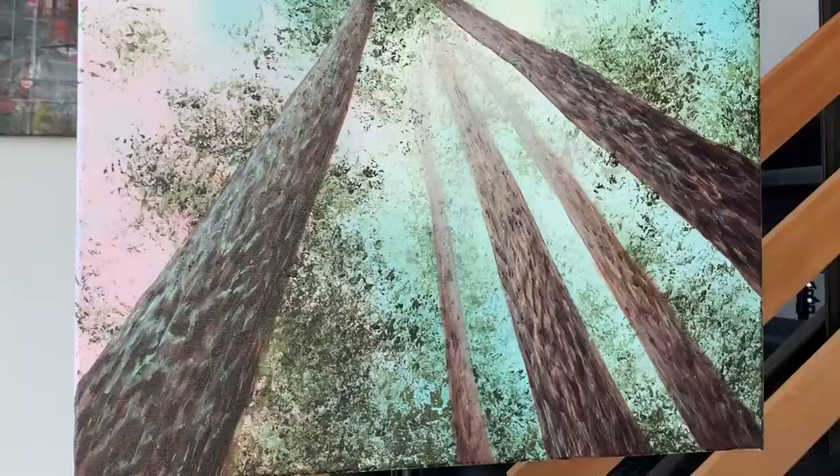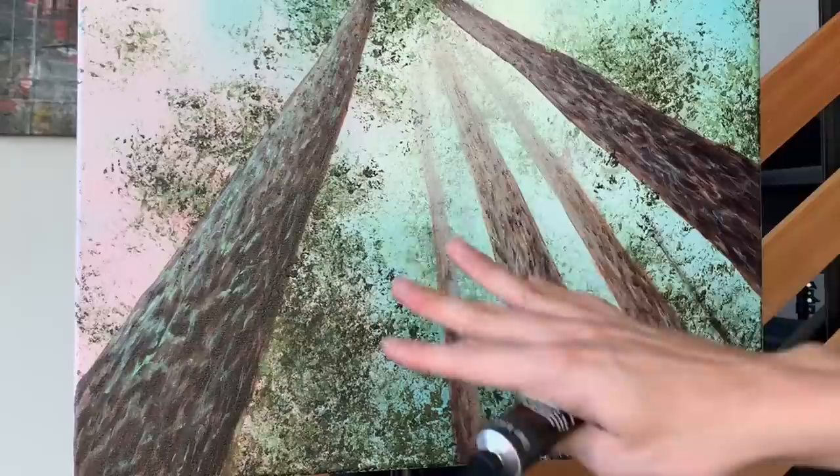Okay. Now, maybe there's some trees right in here. Like, for example, maybe there's a tree right in here and it goes up and fades away. Right in there somewhere. All right, that's good. Now let's continue and add the branches, and then we're going to come back and add more details, okay?